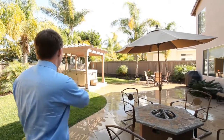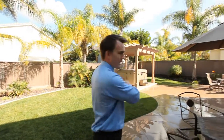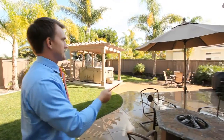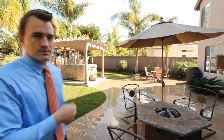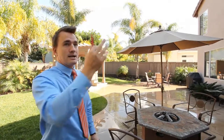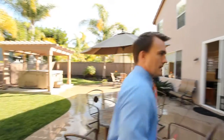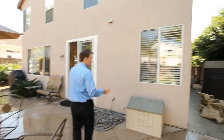We started here in the backyard. This is a fantastic sized backyard, not only for the neighborhood but just for the area itself. It has a nice spa pad with all the hookups, great for entertaining. The neighbors — you have a single level next door — so you get a lot of nice natural light in this backyard. And you have a dog run back here and AC with the property.